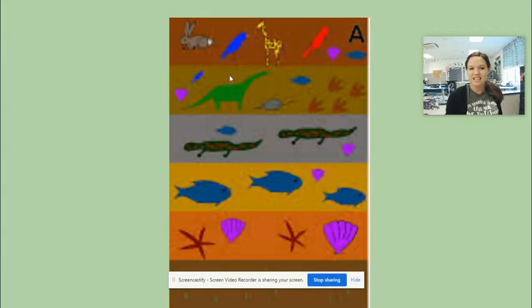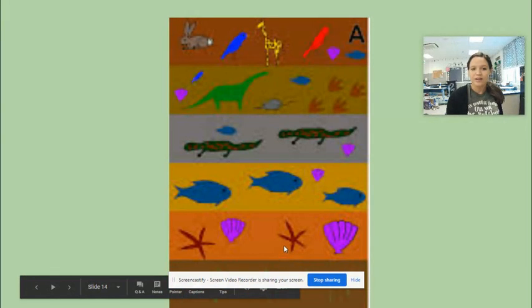Okay, and then our next layer, we found a dinosaur fossil. We might have found some footprints. We still have some shells. Maybe a bird has appeared that wasn't there before. And then our top layer, we have more of these mammals we know, like giraffes and rabbits and birds. So this kind of shows how the land and creatures have changed over time.